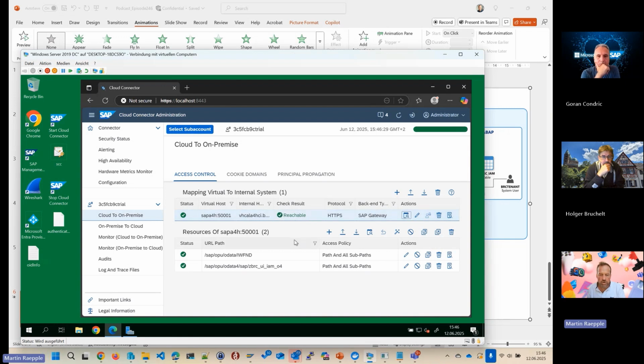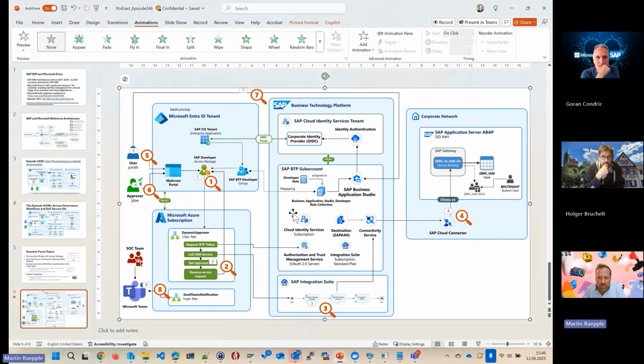Let us quickly double check: the system is reachable. I'm running this as something you can easily do yourself at home. I'm running the Docker image for the ABAP system. That's quite useful and handy to run a simple ABAP system that is perfectly sufficient for this setup. With that, I think we can go through the scenario.